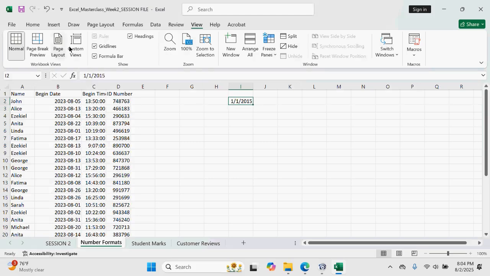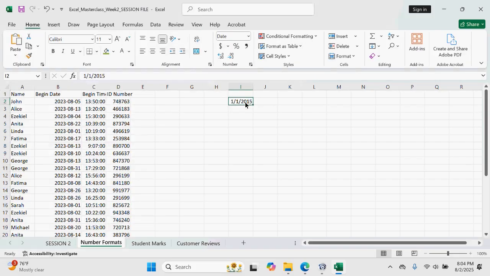Let's look at how Excel acknowledges or sees this data. Remember that Excel sees this data as a date, right? I hope all of us can see that over here. So Excel automatically acknowledges this data as a date. So what this means is that if you enter any number, Excel will identify that number as what it feels it wants to identify it as.